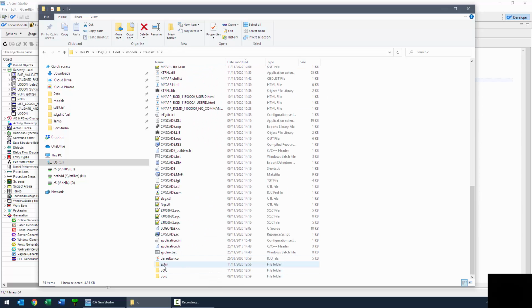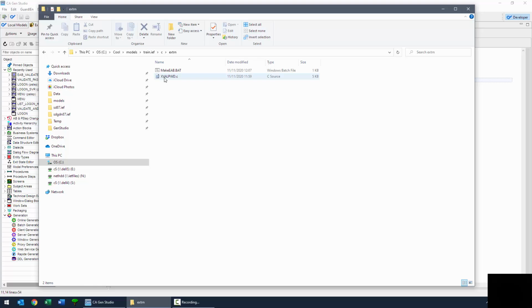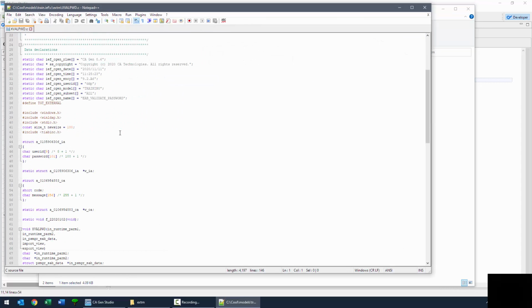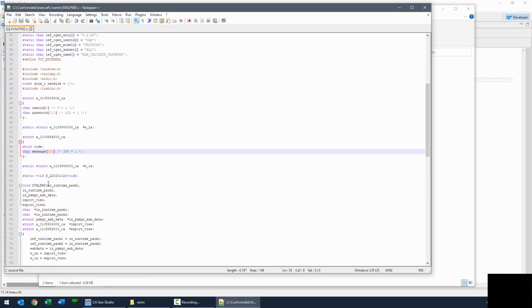So what I've got here is a standard location for external code would be an extrn folder, and I've actually got an external action block that I created earlier to do the validation work. So if we just take a look at that, it passes in the user ID and password, returns the code and message.